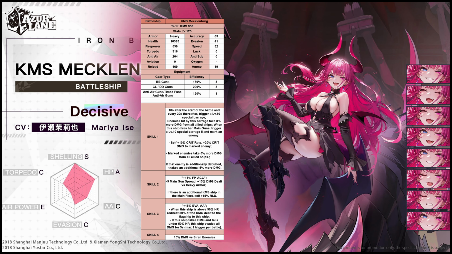So skill number 1. 10 seconds after the start of the battle and every 20 seconds therefore, trigger a level 10 special barrage. The enemies hit by this barrage take 8% more damage from all your ships. When the ship fires her main guns, trigger another special barrage and mark the enemy. After marking an enemy, Melanborg gets 10% crit rate and 20% crit damage to the marked enemy, and all your other ships deal 5% more damage to marked enemies. If the enemy is additionally debuffed, it takes an even further additional 5% more damage.